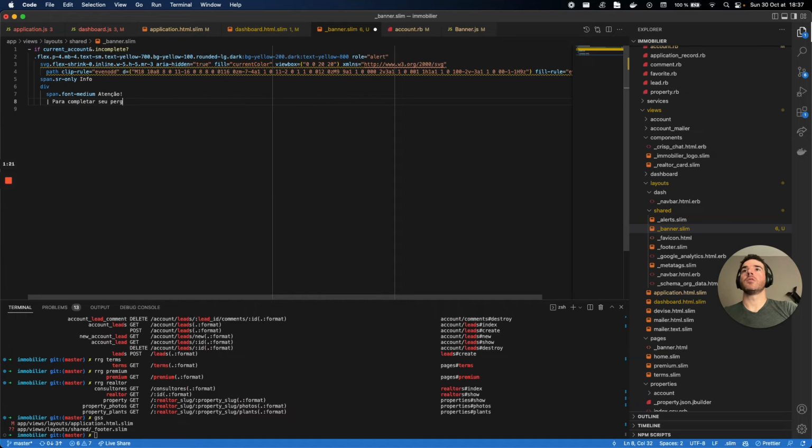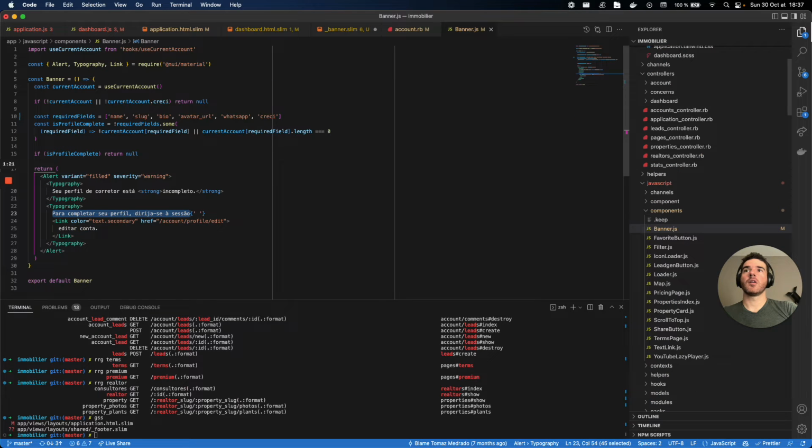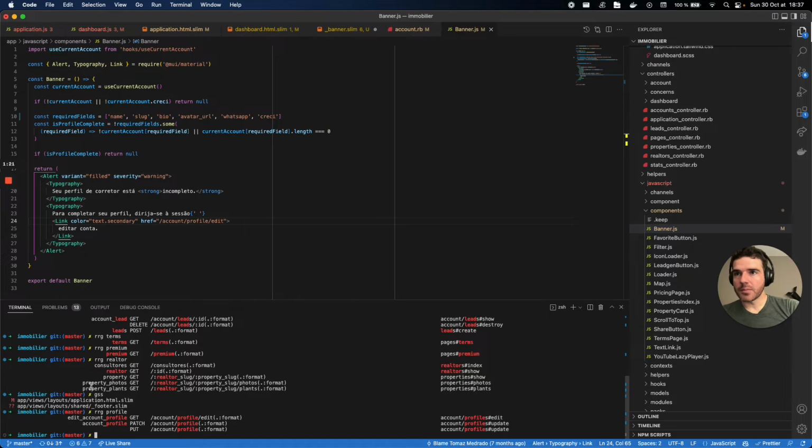Seu perfil incompleto. Para completar seu perfil, dirija-se a profile. So we're going to bring the person to the account, edit account profile path.